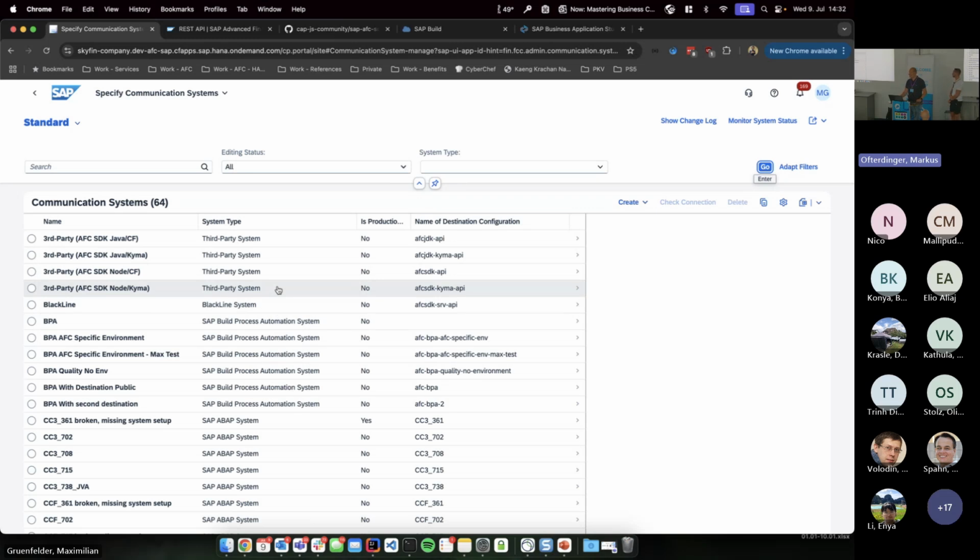Just as a teaser, this is not yet publicly available. It is to be released, and to be informed you can watch the What's New section of SAP Advanced Financial Closing to see when this will come, hopefully soon. The type we want to integrate is a third-party system.